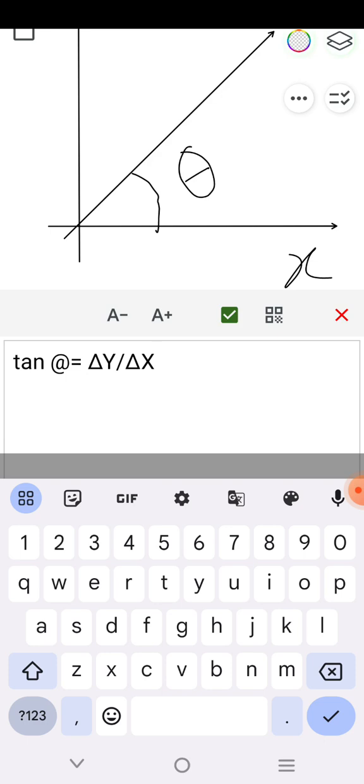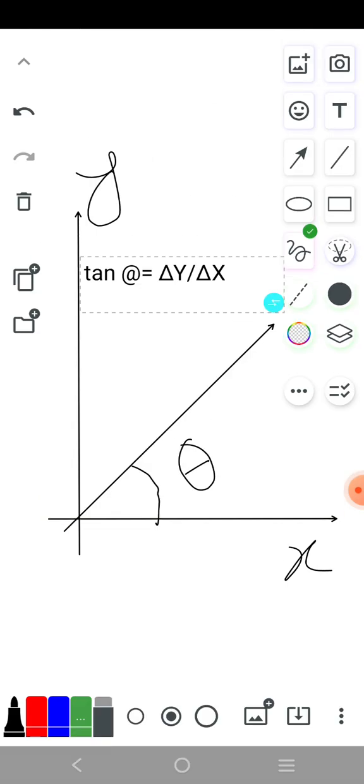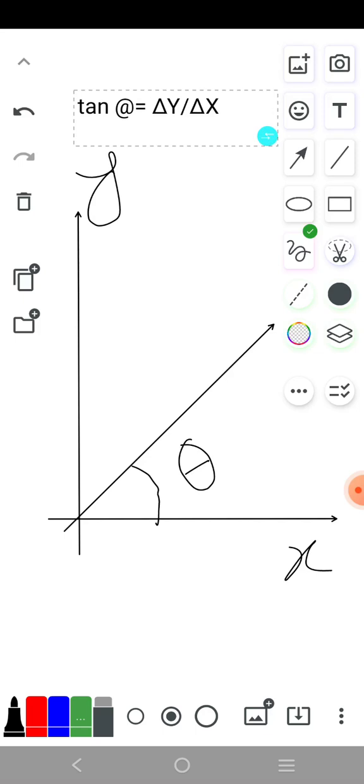That means another formula of slope is this. If I ask what the value of the slope is, or what the value of theta is, how can you obtain that? First, by the manual method we can easily obtain the change in y axis divided by change in x axis. But if I am deriving the slope by the other method, then tan theta equals del y by del x. Let's take an example of how we can obtain it.